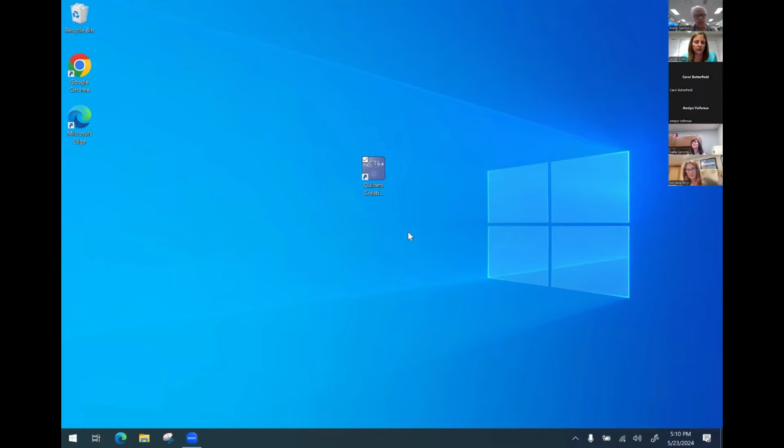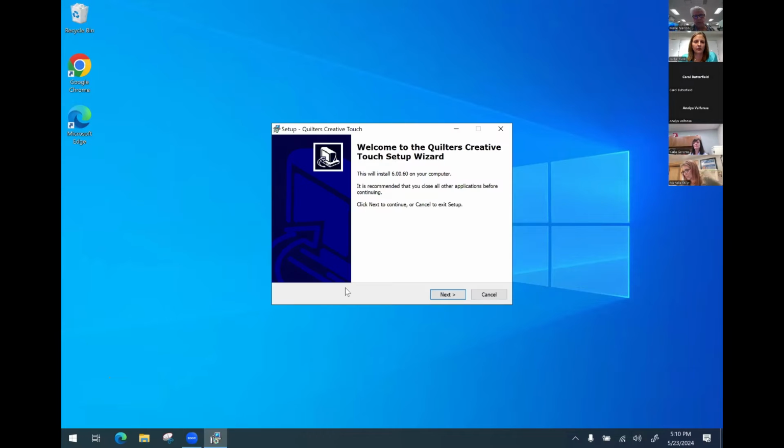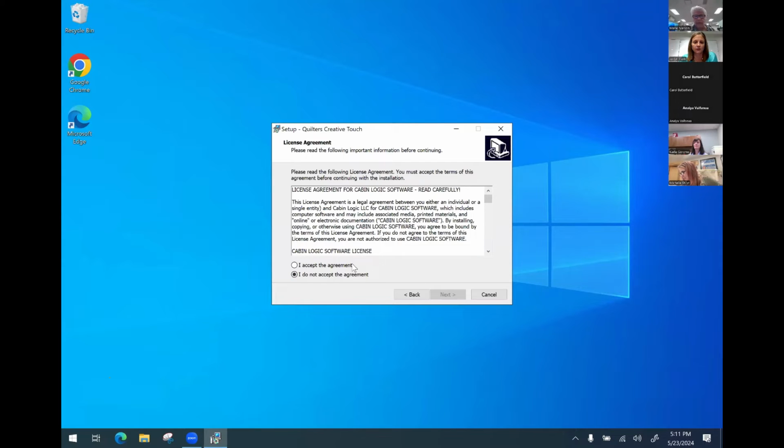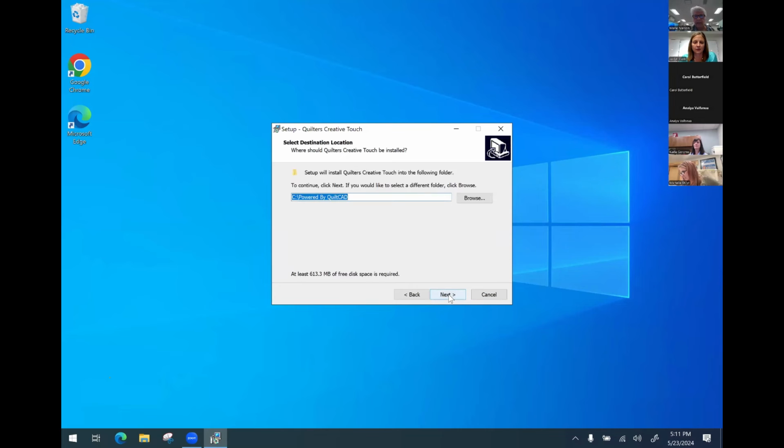So the user control came up on my end. I'm not sure if you see this one, but you'll say yes to the user control. And then the wizard comes up, and we're just going to go through all of the defaults on here. I'm going to say next. I'm going to accept the license agreement, and then next.